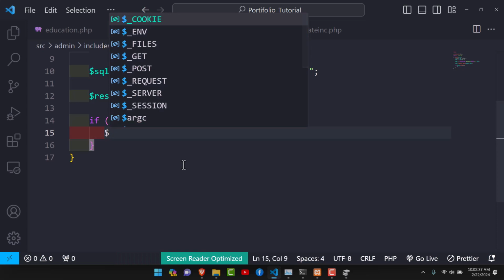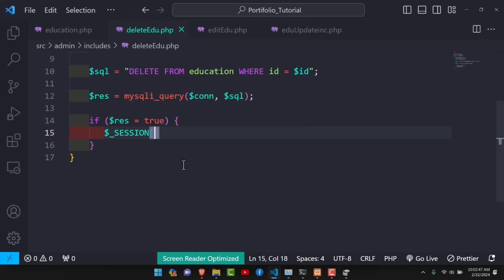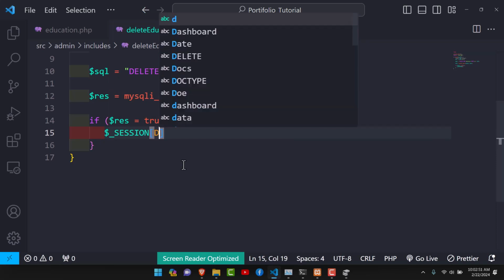So because we want to get a message in the education.php page, what we're going to do is we're going to have the session, and we're going to give it a name.